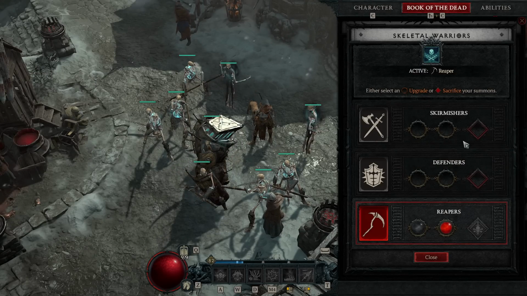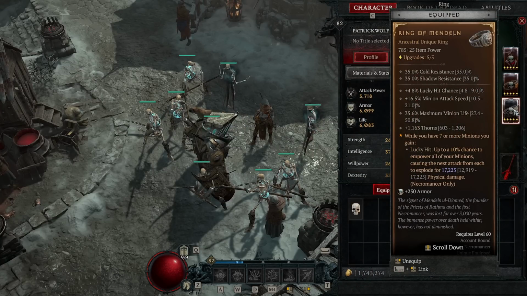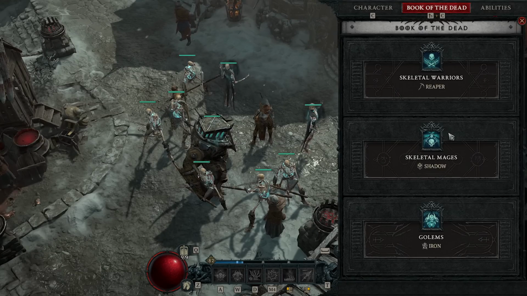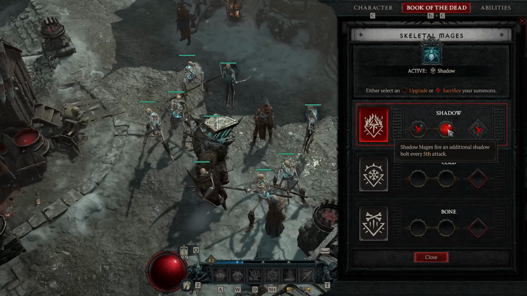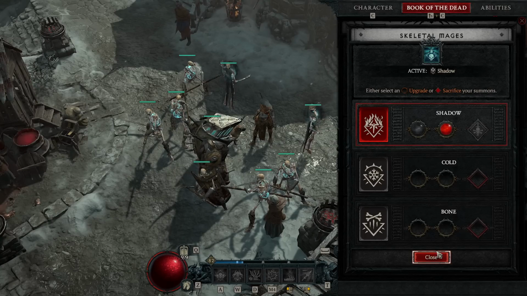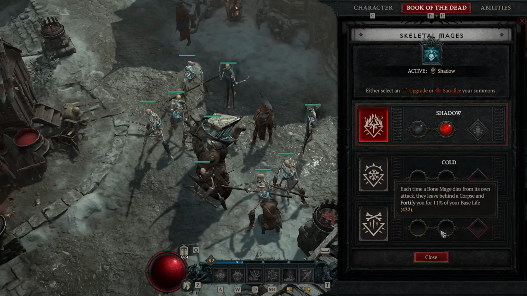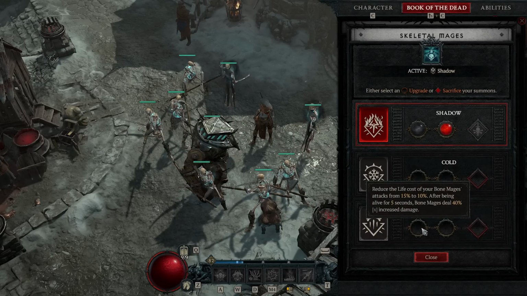It depends how many minions you've got as well, because for the Ring of Mendel, you need at least 7. So just keep that in mind. When you're going into it, it says here you have 7 or more minions. So just keep that in mind when you're speccing into this. Then I've gone for Shadow Mages. You don't have to use them, but I recommend it. The bone ones are also really good, guys. You can have extra fortification. I did try this and it was good. So I'd recommend giving this a try.